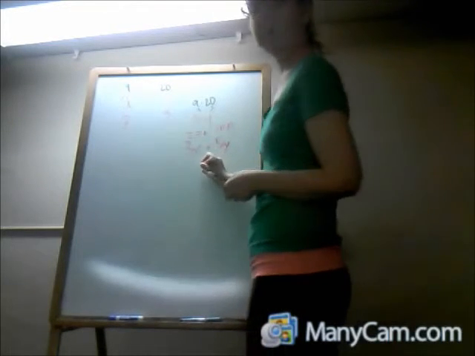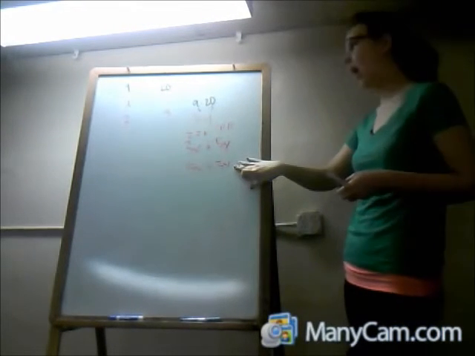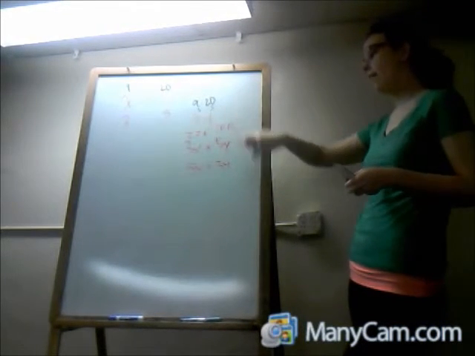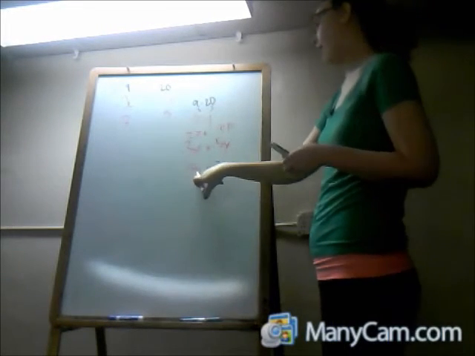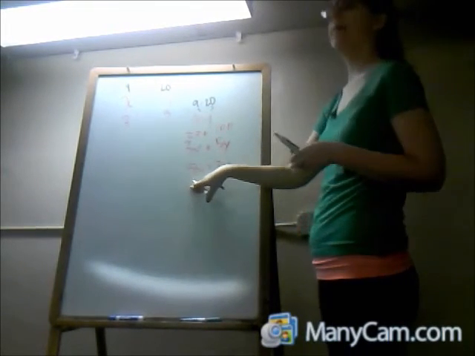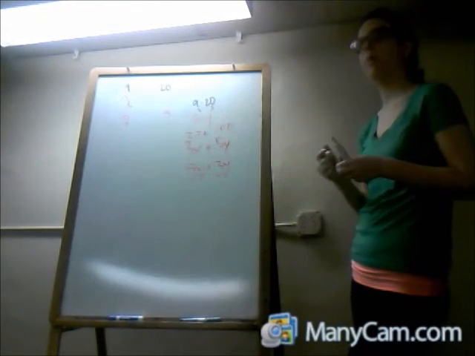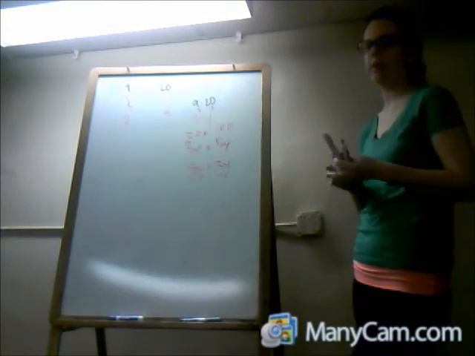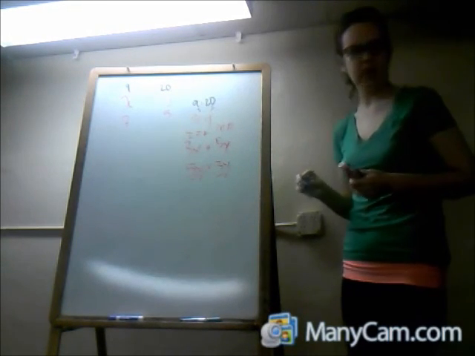And the last one is 5x plus 3y, and that's going to work because y is divisible by 5 and you're multiplying it by 3, so that term is going to be divisible by 15. And x is divisible by 3, but then you're multiplying by 5, so this term is also going to be divisible by 15. So when you add them, you get something that's divisible by 15. Okay, that's all.